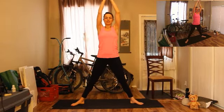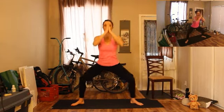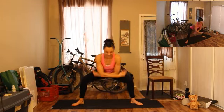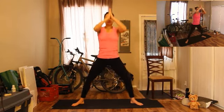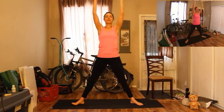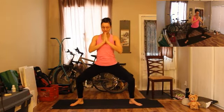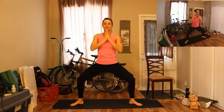So you want to bend your knees a lot, hinge at the hips, keep the chest up. When we come down, you can lean slightly forward. Always keep the strength in those legs. Good. One last time. Palms together. We're going to hold down in that prayer squat. Good. Shoulders back, chest is up. Feel the strength in those legs.